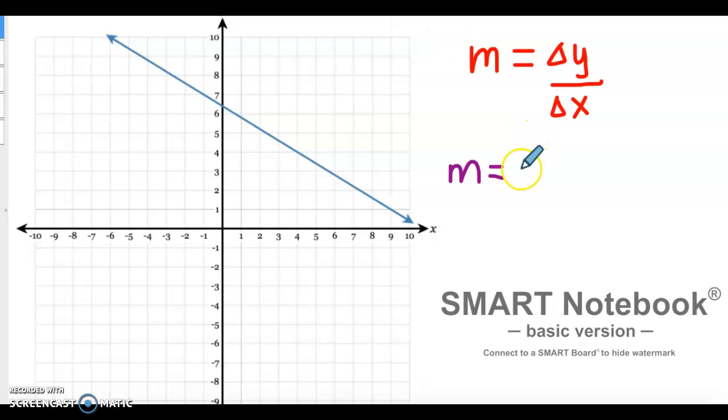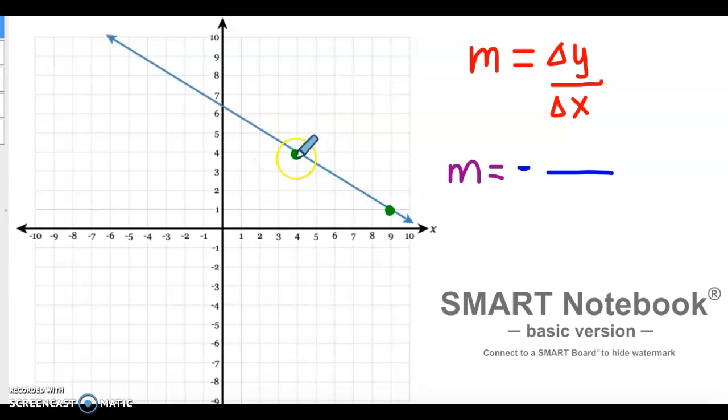So the slope is equal to negative, and now we need to figure out what is our change in y and what is our change in x. To do that, you want to find 2 points on the line. So I'm going to use this point right here. I'm going to use 4, 4 because it's on the line and it crosses the grid nicely, evenly at a corner here. And then I'm going to use 9, 1. What we're going to do is draw in a slope triangle. So we're going to make a right triangle, which is called a slope triangle. And on your Delta Math assignment, you're going to have to draw in these slope triangles.